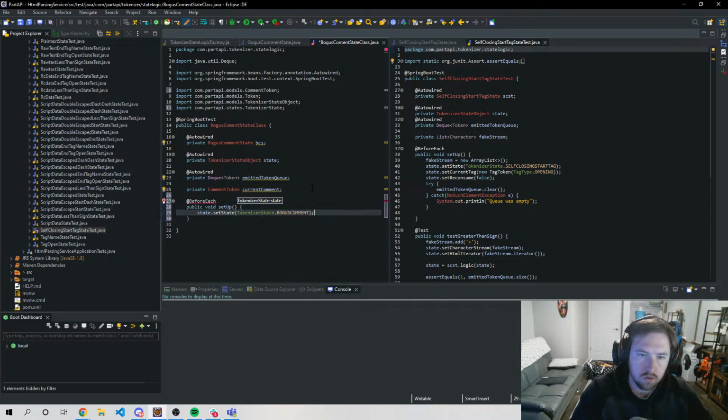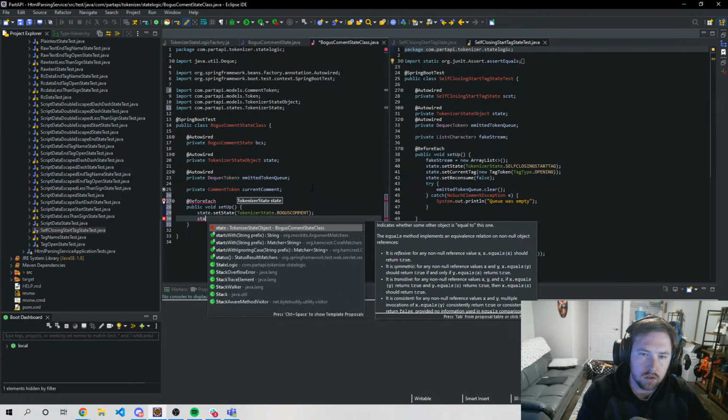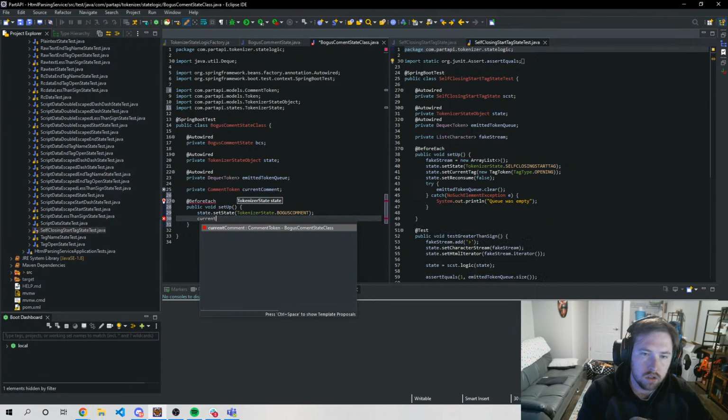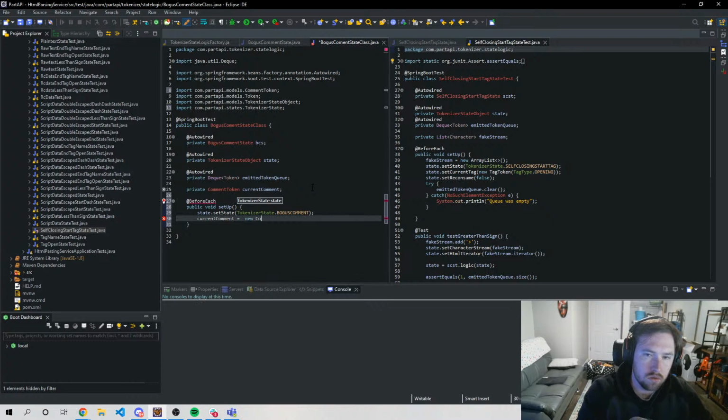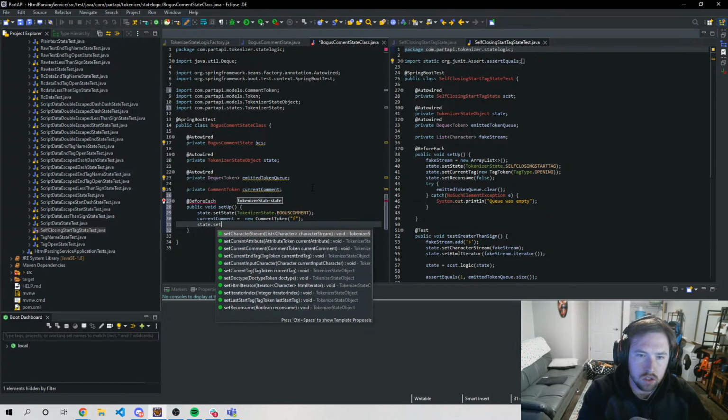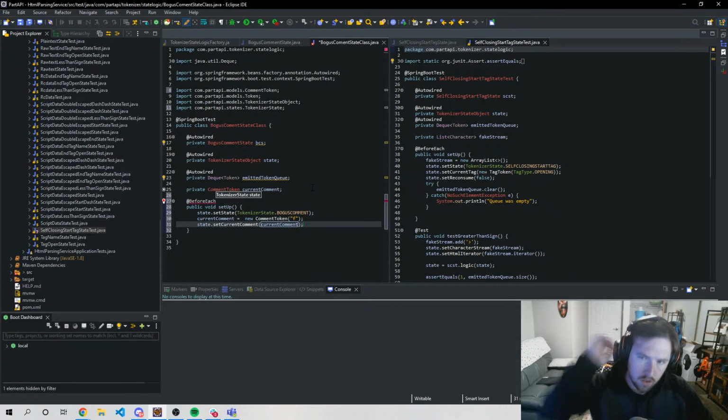Then current comment equals new comment token, and I'm hoping this allows us to take in a character or a string. Does it? Okay, cool. So we can make sure the current comment token has some data in it like it's supposed to. Then we'll say state dot set current comment to current comment.